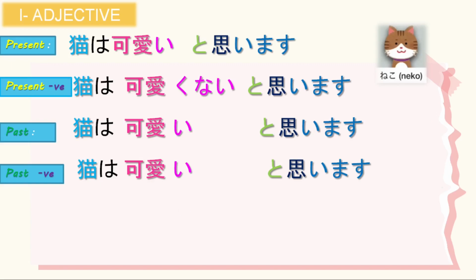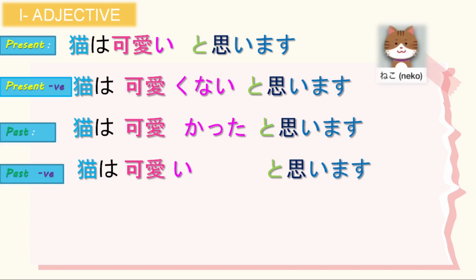To make it into the past tense, you just drop the e and add かった. 猫は可愛かったと思います. Now this statement does not make much sense, because I thought cats were cute. What does it mean? Maybe you thought cats were cute, but now you feel cats are not cute. Something like that? Anyways, I could have taken a meaningful example, but I took the same example so that you can just analyze the difference between all of the tenses, right?